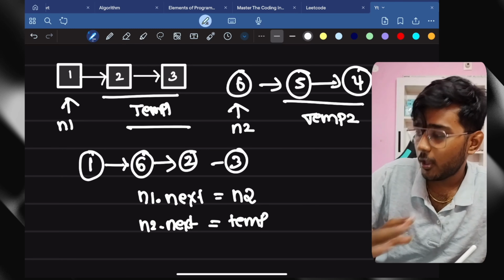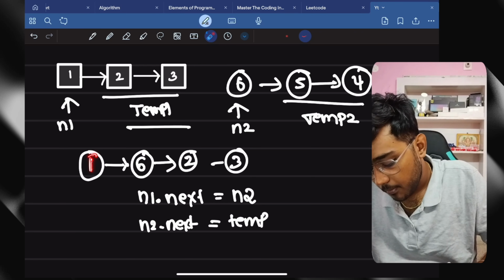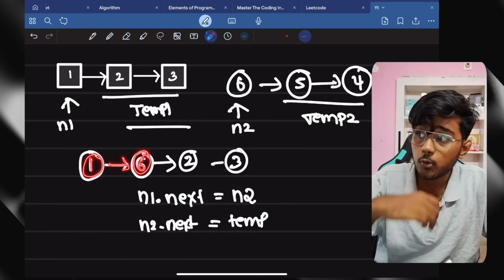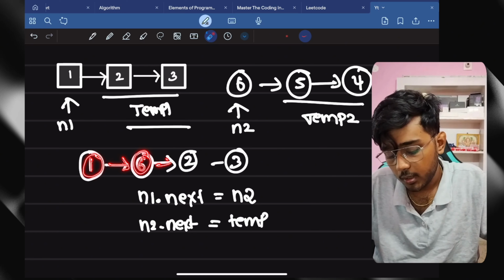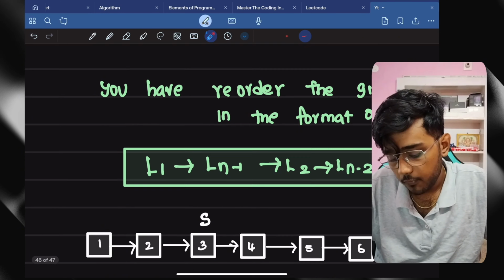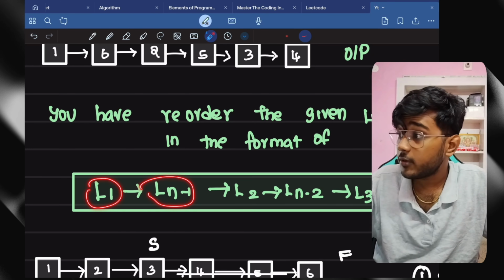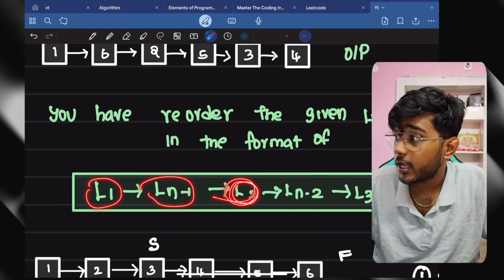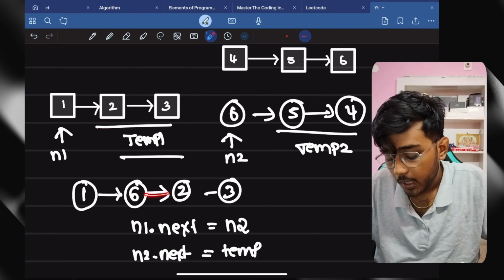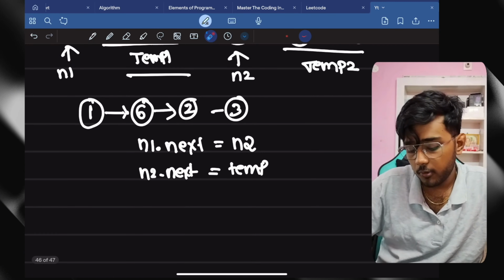It's very simple. I hope you guys understand this. What we are doing is, we're just merging node 1 to node 2, and after merging, you have to put back the remaining elements, right? That's why I'm mapping temp 1 to node 2. If you look at the formula, first the first node, and after that you are having the second node, right? That's why we're preserving this and merging after this particular step. I hope you understand this. Now let's continue the process.